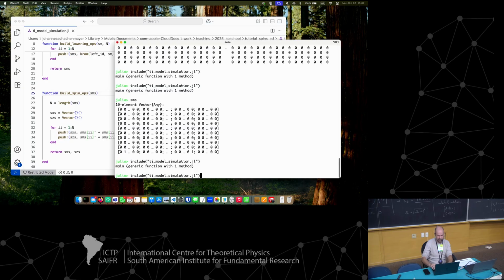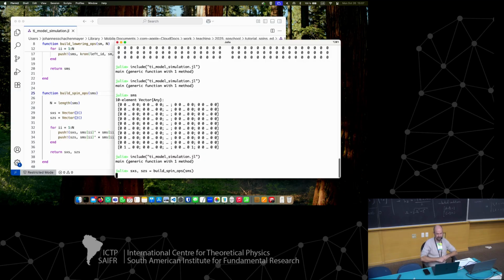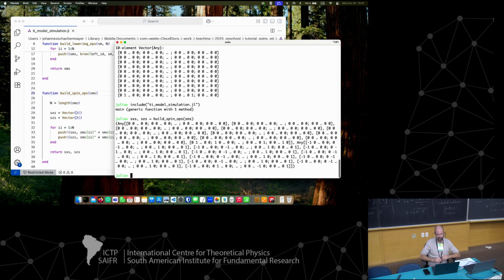Okay, and now I can just try this function. It should give me the vector of x Pauli matrices, the big ones, and the vector of z Pauli matrices. As I said, the first time it always takes long, and I get something back.